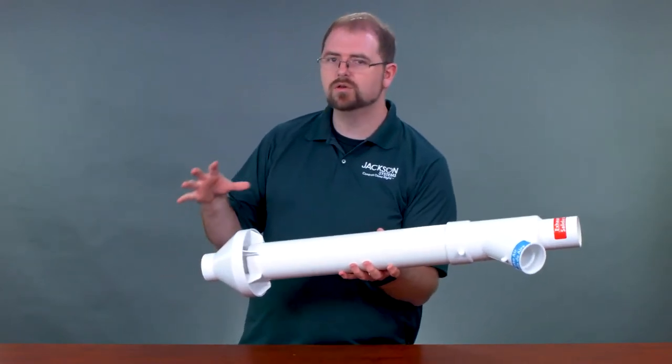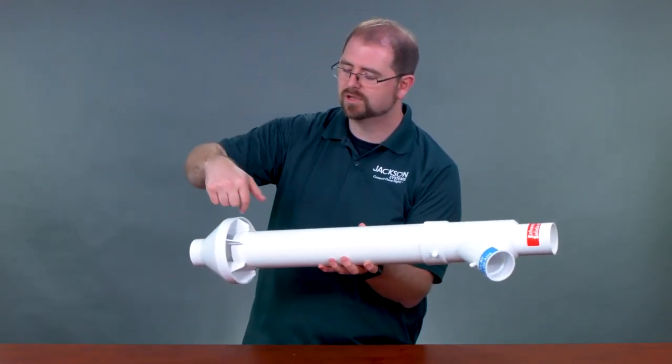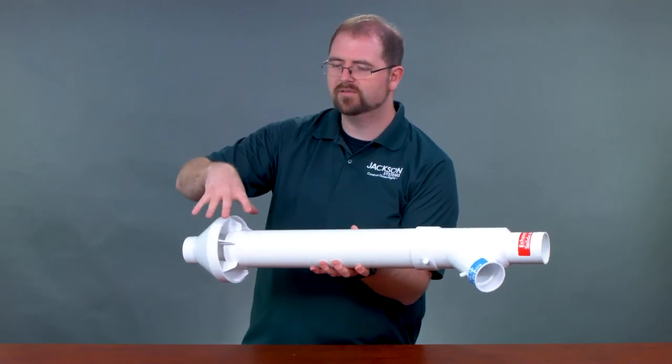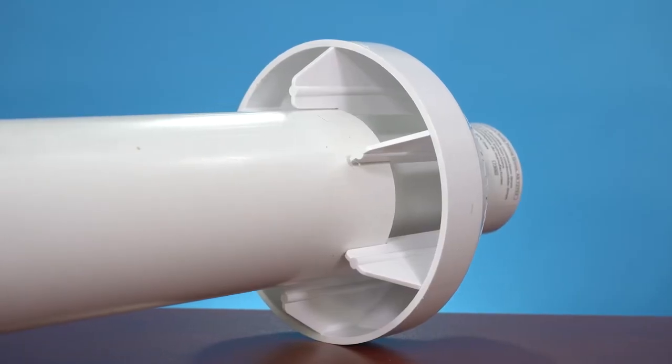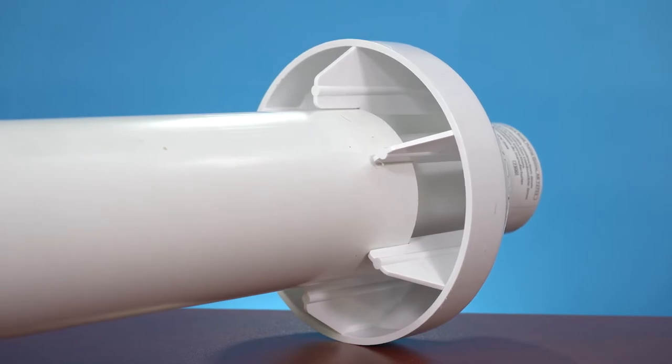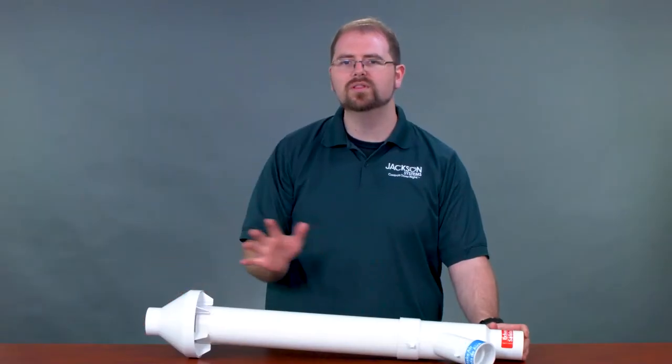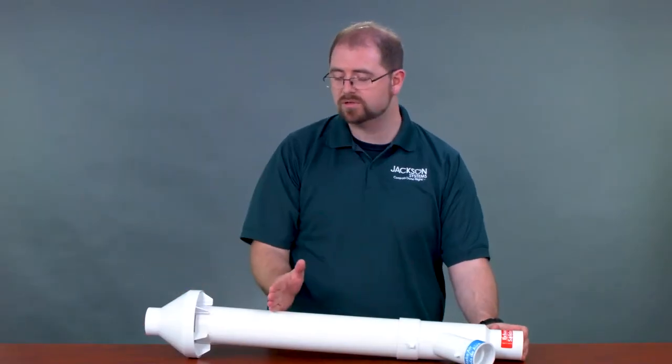And then the second is going to be your intake or fresh air, which is going to come through the manifold up here on the top, flow through the outer tube, and then come out this side exhaust. The air will never mix between these two, so it will maintain the required amount of airflow at all times.